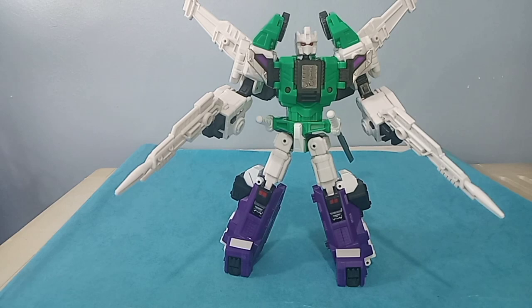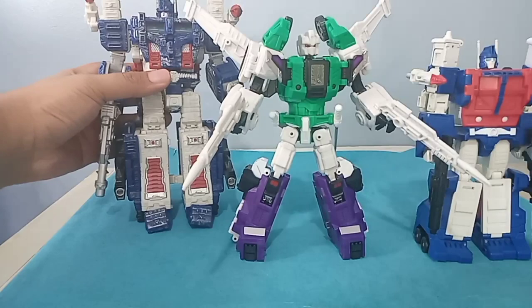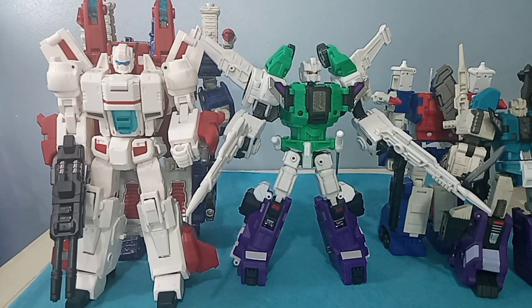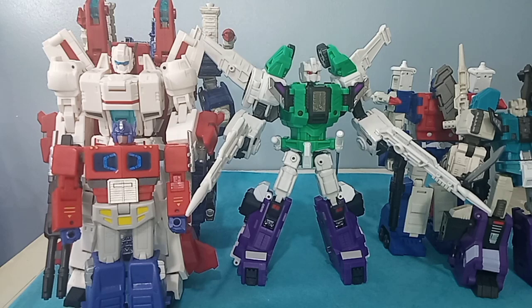So, final say, and a few more. Let's bring the counterparts, the things that we have. What do you call this? Did a size comparison. Let's bring all the size comparisons right there. Let's put Optimus right there, because I have Jinbao Optimus. So two different Jinbaos right there.